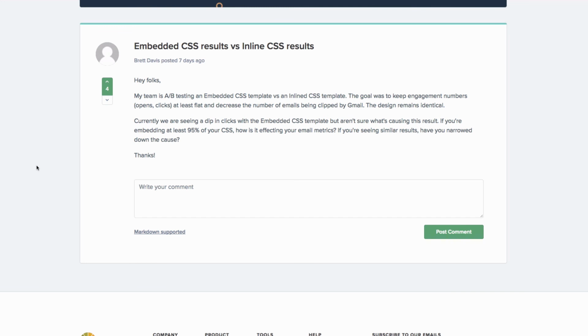And I would say, awesome, Brett, for taking initiative and experimenting with embedded CSS. I don't think a lot of people are really trying this out currently. So this is an interesting case, and it's definitely not going to be related as long as you don't have a super large international audience. International webmails like mail.ru, there's a couple of webmails out there that don't support embedded CSS. But in the case of Gmail, I would take a look at your Gmail IMAP opens, which doesn't support embedded CSS. I would say that's probably going to be an edge case of your audience, but it would be good to try to ballpark how large of an audience that is.